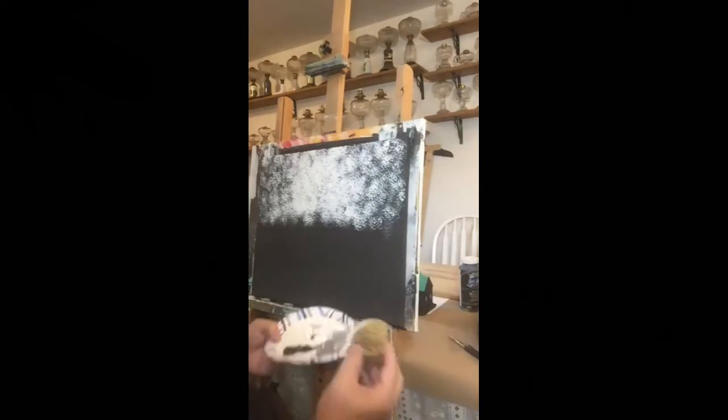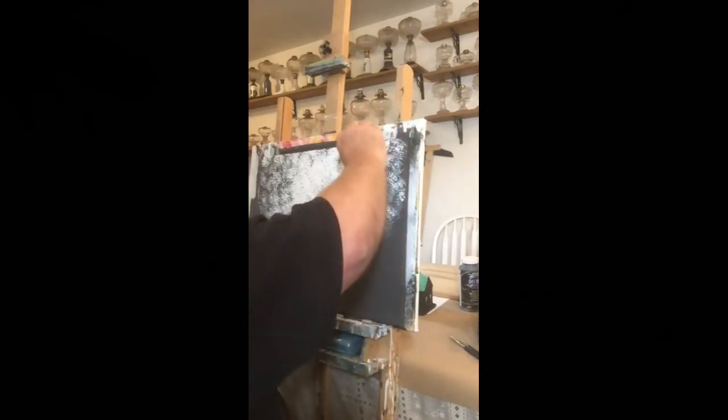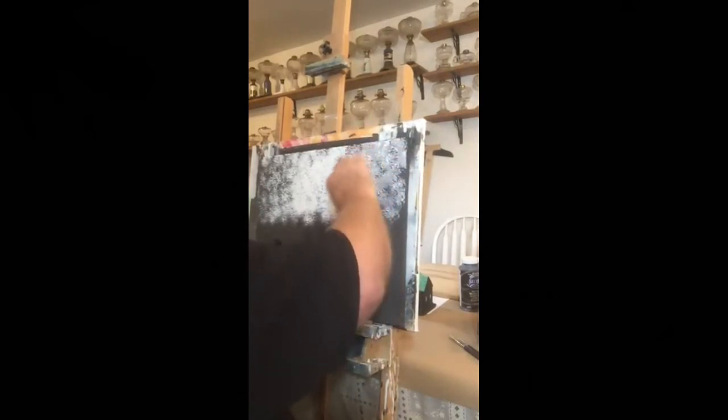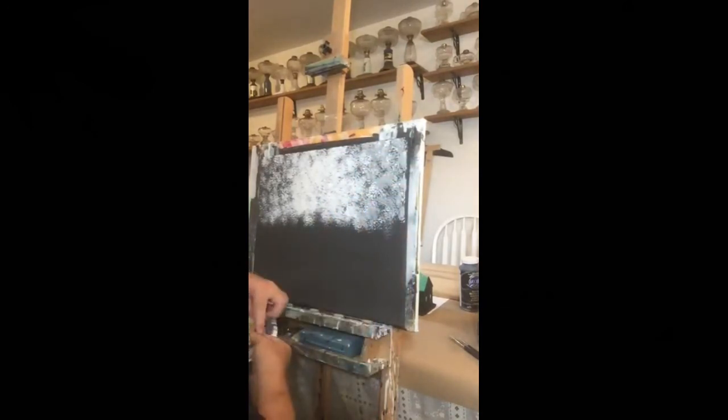So I'm going to use the same sponge. I'm not going to bother to clean it out. I'm just going to tap some of this gray in it. We're just going to go right around the edges. I'm just going to pull this out and make it a little bit darker out here on this edge. Sort of tap, tap, tap in it.